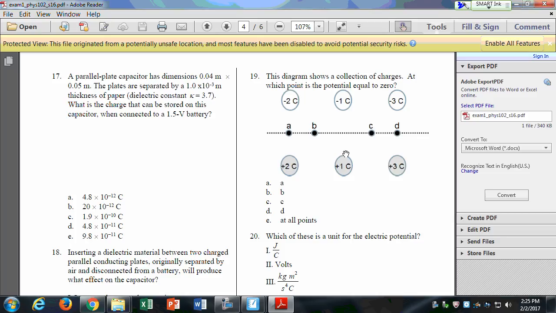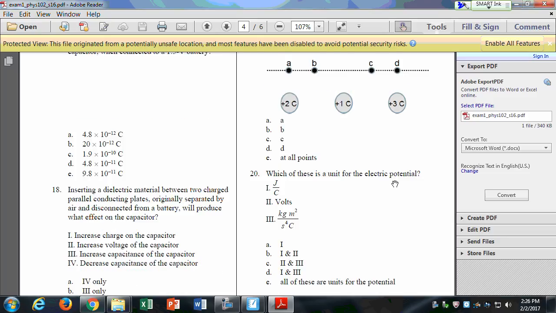See here, these two charges are the same distance away, so their potential cancels out. These two charges are the same distance away, so their potential cancels out. These two charges are the same distance away, so their potential cancels out. It's E on this one, yes. But if you have a different configuration of charges, it could be A, B, C, or D. It just depends how you move the charges around. Look at the sign of the charge and how far away you are from the charge. All right?